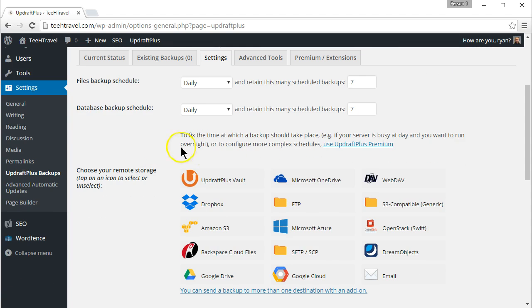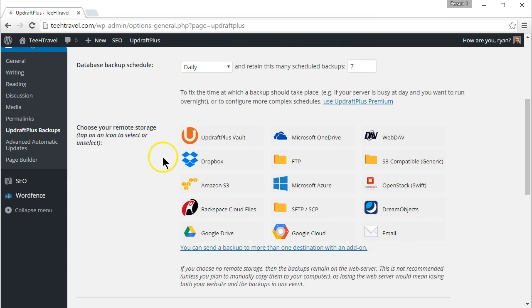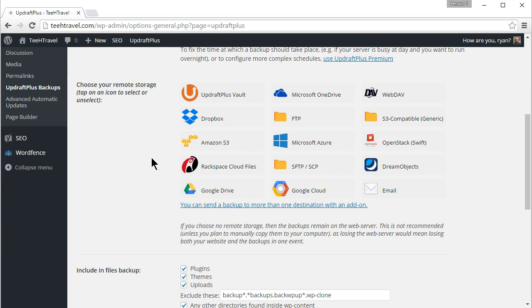Let's see. You can add other options if you do the premium thing and sign up for their paid version. That's what premium is. I hate when they say plus in the name because it makes it look like a premium, but it's not. Updraft Plus is a free one. And then Updraft Plus Premium, which is a lot of words to say, is the paid edition, and you get more things like how to back up at a specific time, or whenever it should take place. So that's a little bit more involved, but we don't really care about that right now. We just want to back it up and make sure it's working.